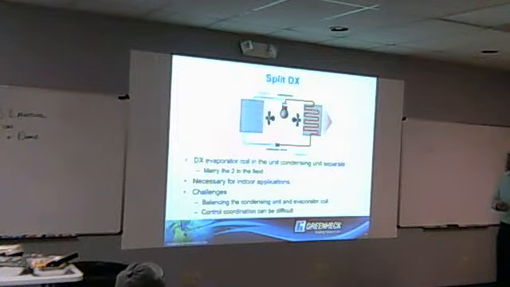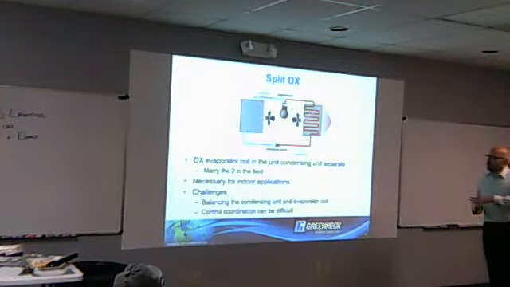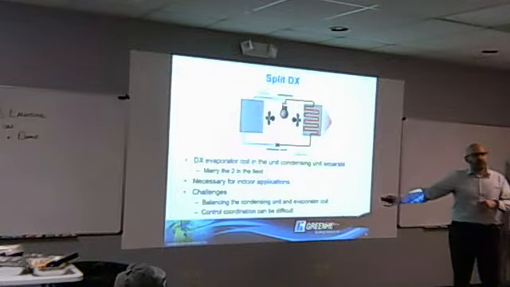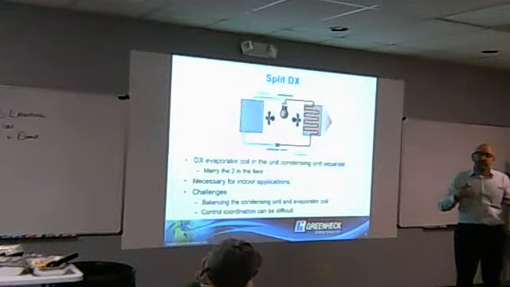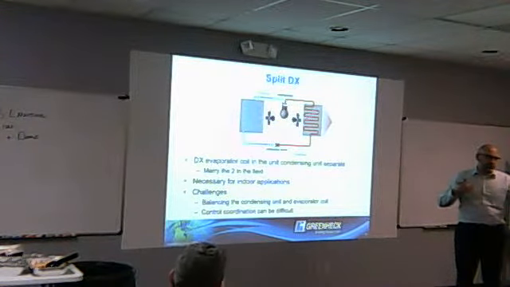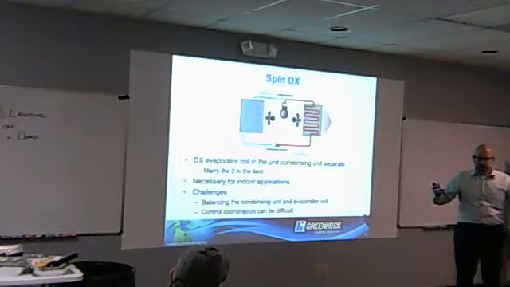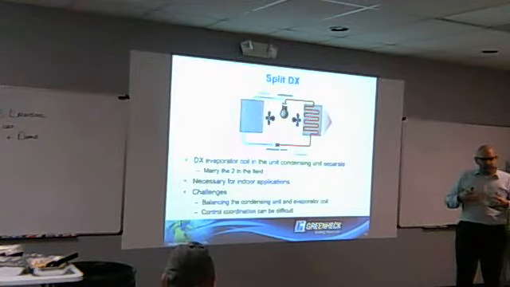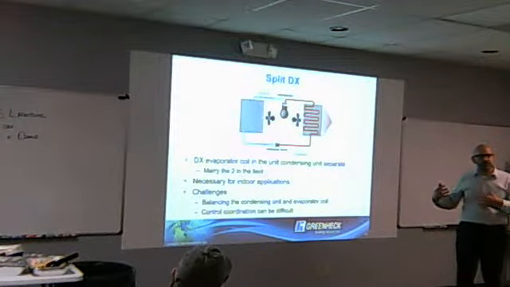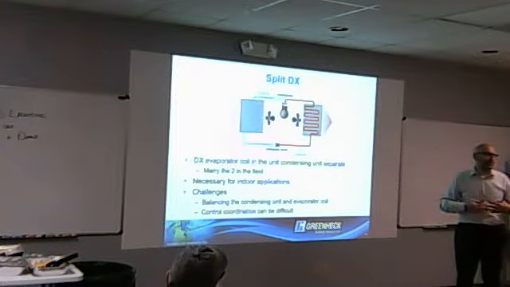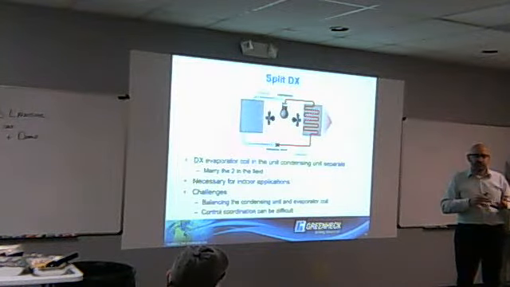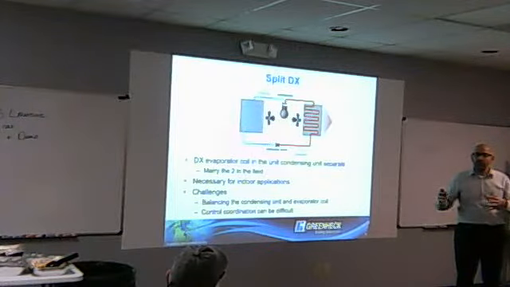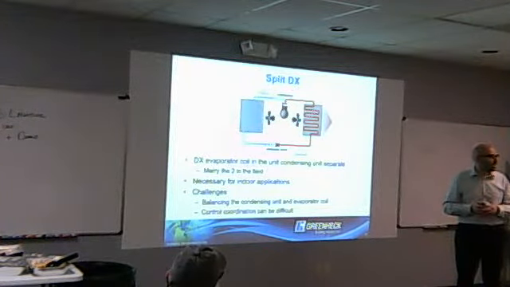Split DX, you're familiar with the process, but this is the idea of having the DX evaporator coil and condenser coil separated. Our challenge here sometimes is that where you're going to get that third-party condensing unit, make sure you have the circuiting right. We have a dual circuit. You don't want mixed circuits. We don't have a source specifically for that outdoor condenser, so sometimes you put it back on the contractor to say, okay, you're welcome to use Trane, Carrier, or whoever you want to get, but let's make sure we're on the same page in terms of what you need.